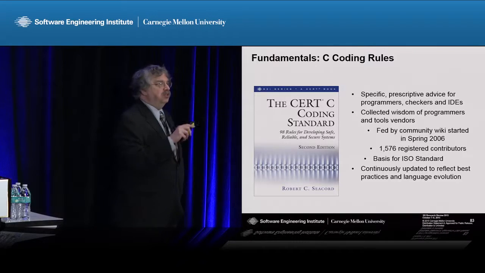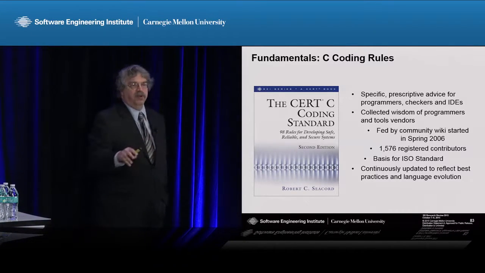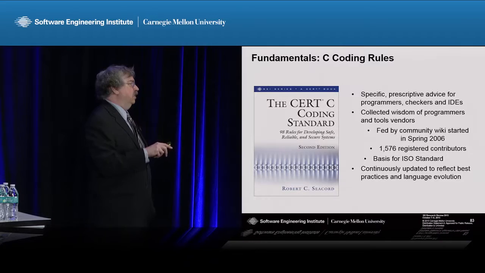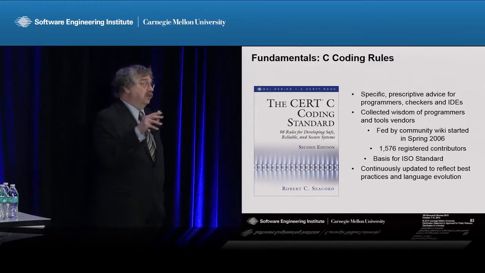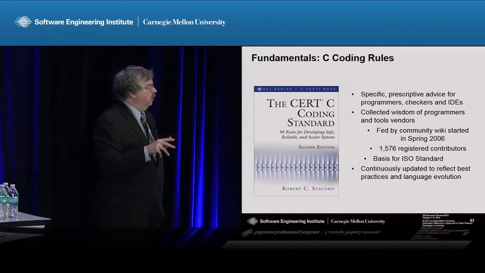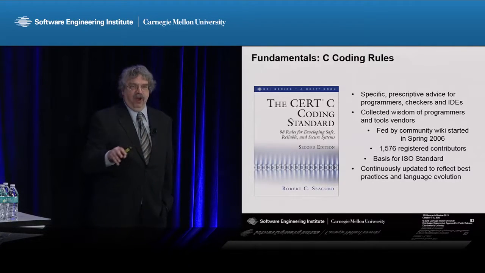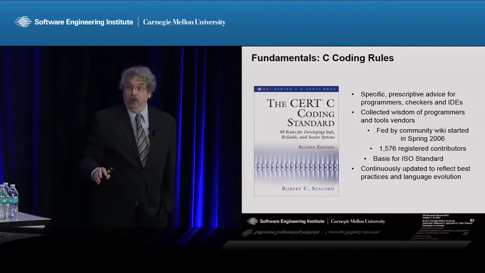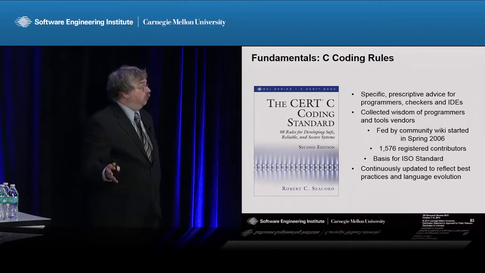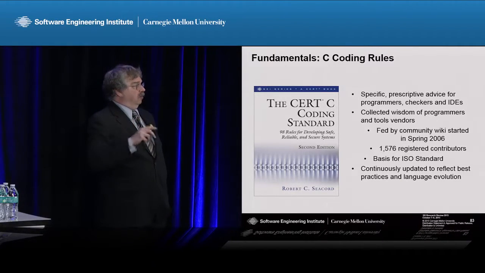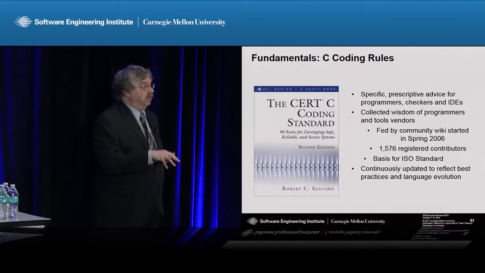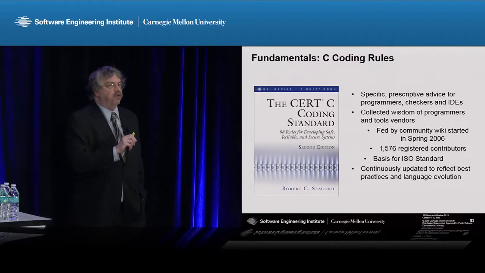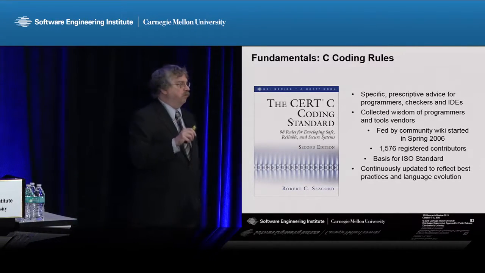The second thing we do is actually look at problems that have been reported. Being at CERT, we have the advantage of seeing simply a lot of bad code. In looking at that code, we can see problems that arose and devise rules to mitigate them. But more than that, we then take those rules and look at another body of code — did it kick out good programs and miss bad programs? We iterate this until we get a precise rule focused on identifying programs that have problems and not programs that don't.